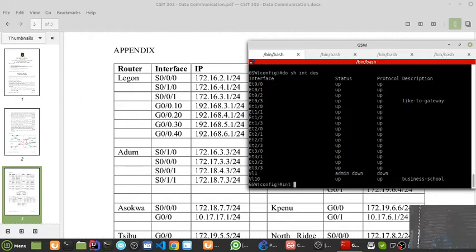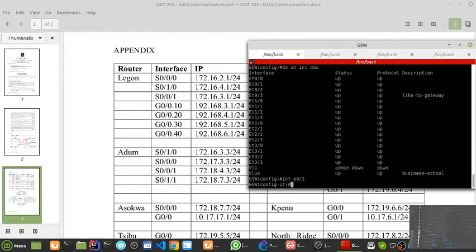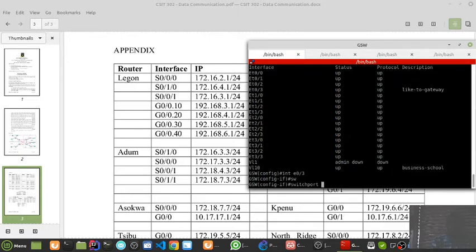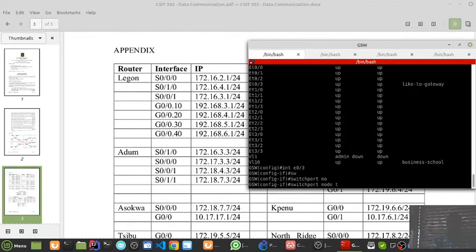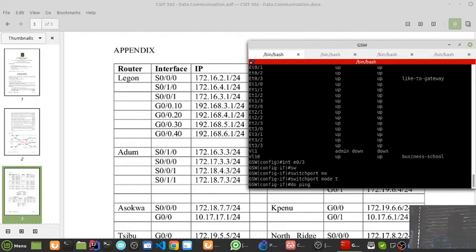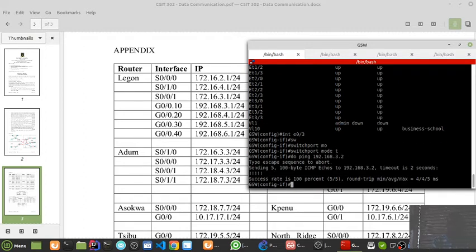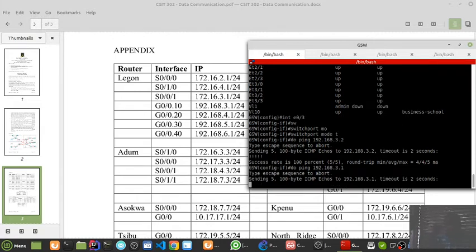So interface E0/3, switchport mode trunk. Okay. Oh, so no VLAN is passing. Okay.